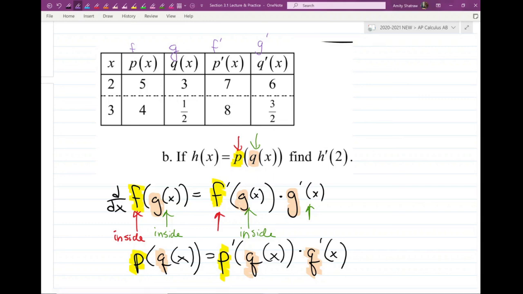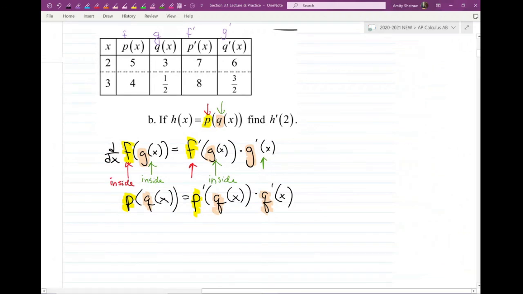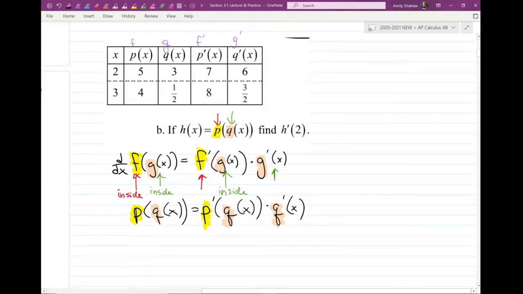Okay, so this question does appear on the AP exam. It's like a multiple choice style question. They do want to test you that you know what the chain rule is, and so that's why I ask you to memorize it. That's why I want you to have it copied 5 times. Now, what if you didn't choose this version? Don't worry, it's a conceptual piece. You will still, with the version of the chain rule that you memorized, be able to do it. And I'll be demoing that directly in class. Not in this video right now, but you'll see it.